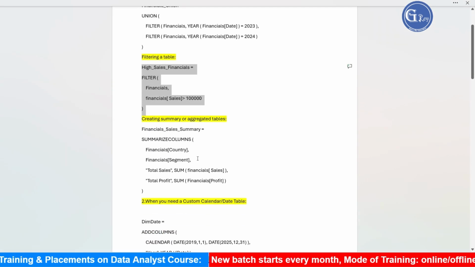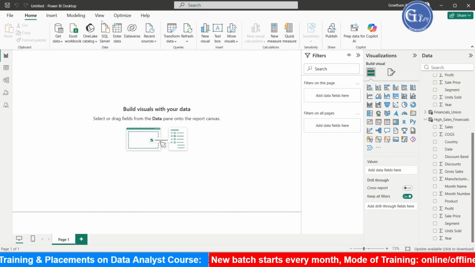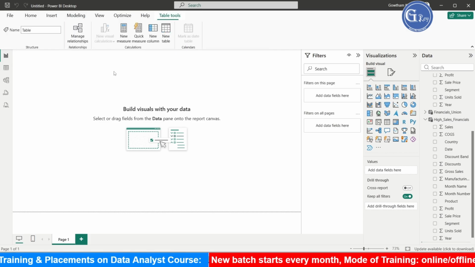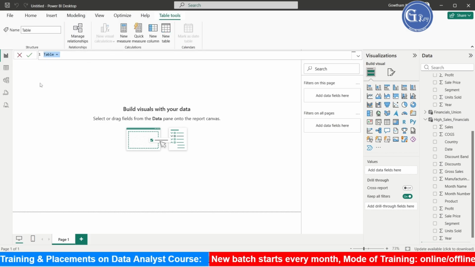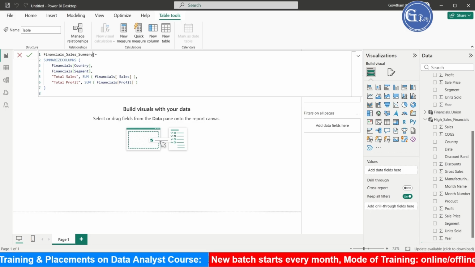And coming to the third scenario, creating a summary or aggregated table. I'll explain this as well here. In the same way, I'm going to create a new table. You see, here we are trying to create a table called financial sales summary.